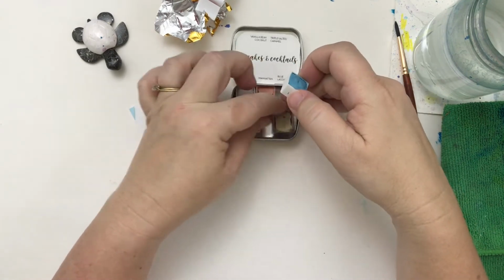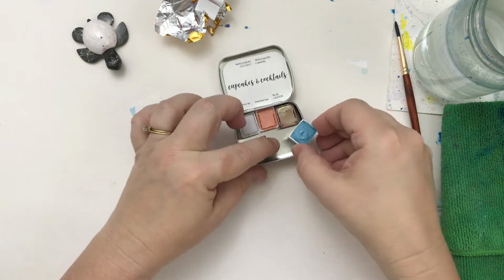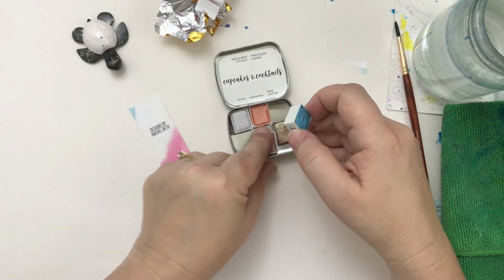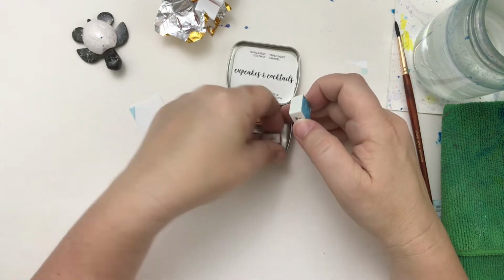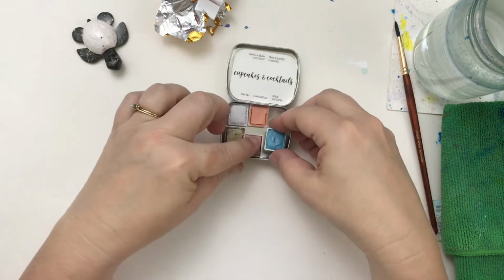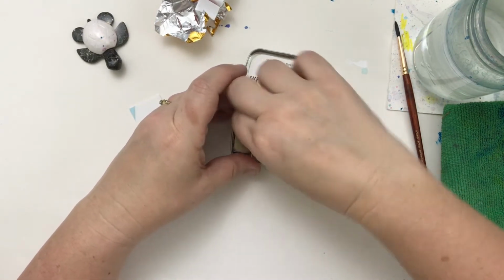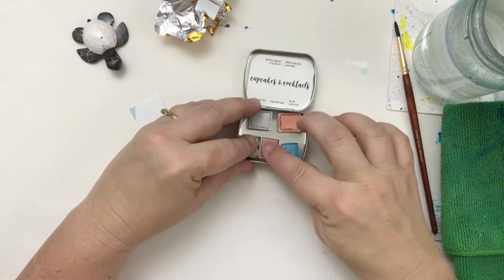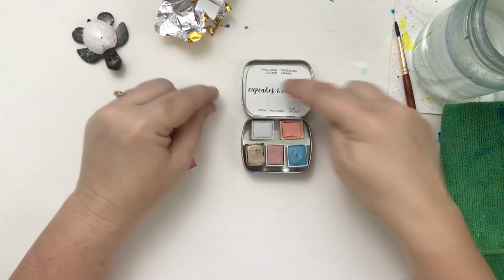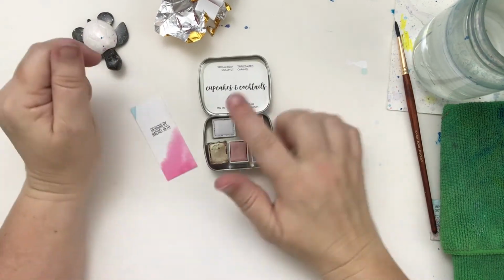And I don't know what order. I'm trying to put these in order. It's triple salted caramel. I'm trying to decide how I want to do this. It's nice, they're magnetic on the back. That's such a nice thing, so helpful. Okay, nice. Now let's do some swatching.